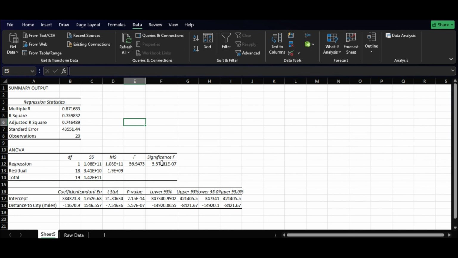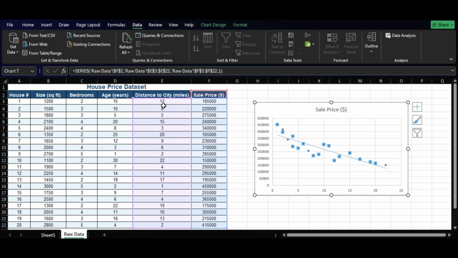We have a significance F, which is basically a p-value, which tells you the probability of this just happening by chance, the probability that the distance to the city has an effect on the price of the house, which is basically telling you if it's random or not.